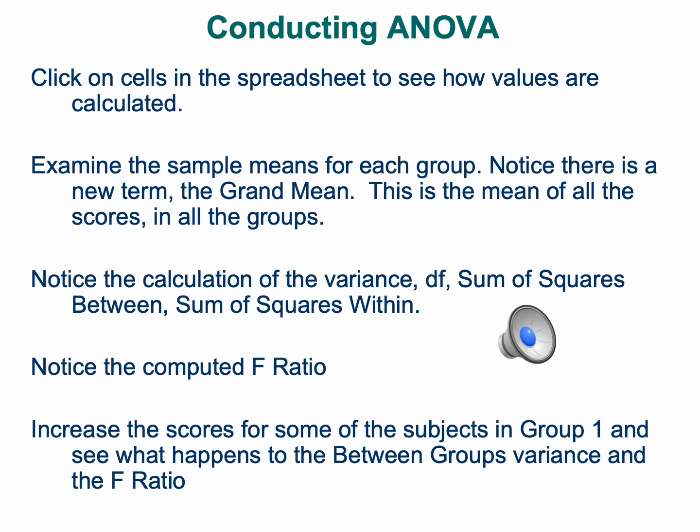Notice the computed F ratio. Notice when you click on the F ratio how it's brought together those cells that refer to the ratio between to within sum of squares.